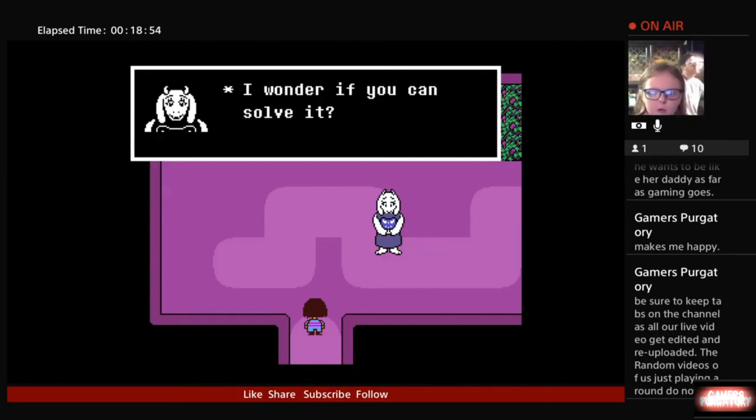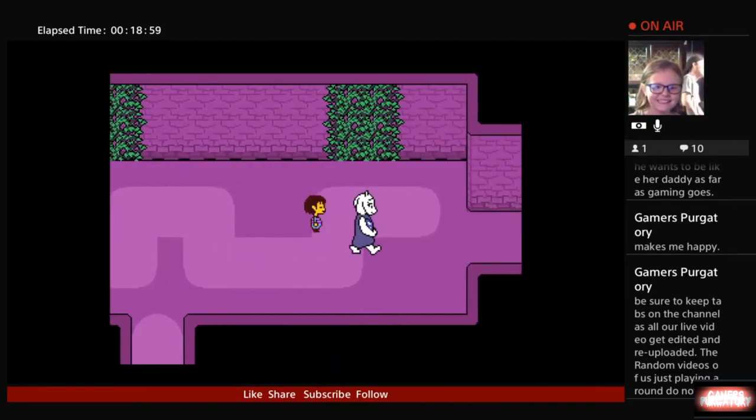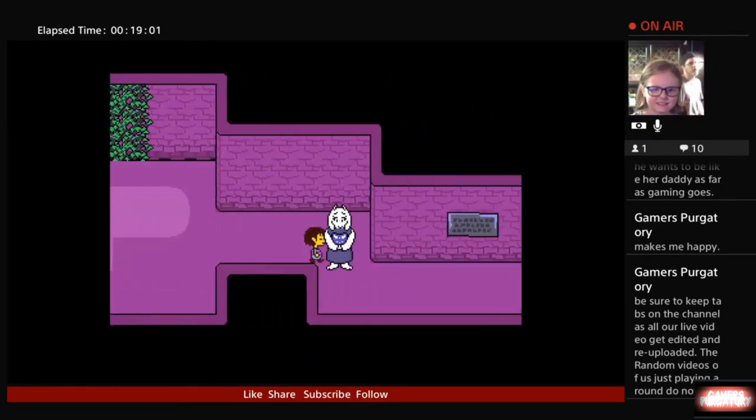Okay, let's get back to the game now. She really wants me to get that silver play button. Yes, I do. Then we will do a review if that ever happens.